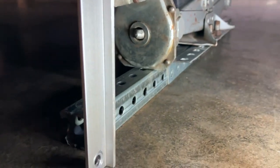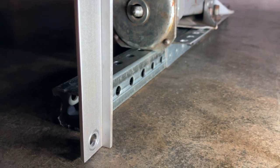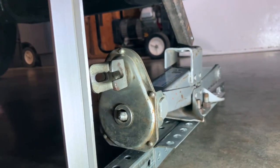So once this is in position, you want to go ahead and attach this aluminum bar to the base. Okay, so there we've got that side attached to the base. So everything's ready on this side. Now we'll go to the other side.